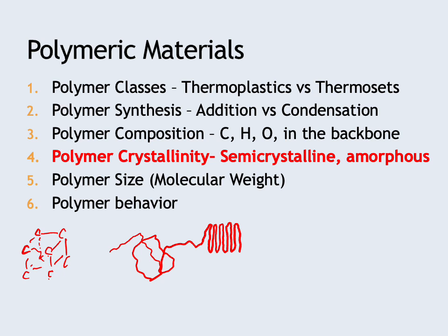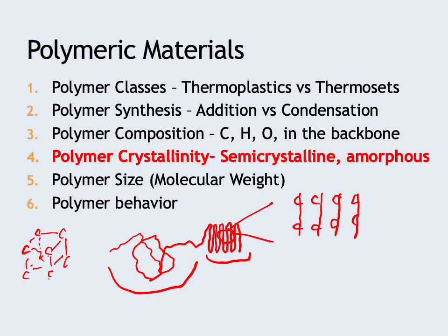And if I am able to expand that and look at just this, I would see an ordered arrangement of carbons or carbon oxygen or whatever. And it's really only because this polymer was able to fold back and forth on itself like that. This would be the crystalline part of the polymer, and this would be the amorphous part of the polymer. It's rare that the crystalline part of the polymer is bigger than, say, 20%, with some exceptions. It's usually pretty small. And so a polymer that has some crystalline component is termed a semicrystalline polymer, whereas a polymer that has no order or arrangement of the carbon bonds would be technically called an amorphous polymer.